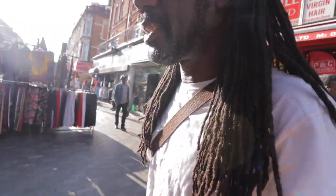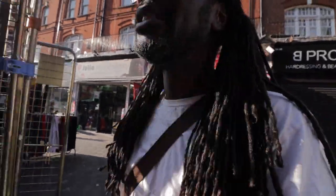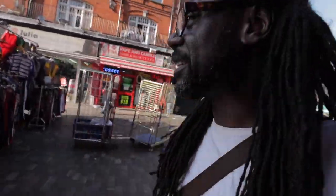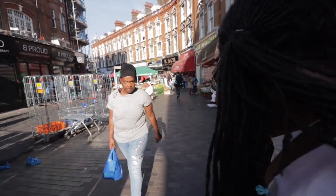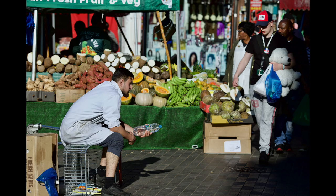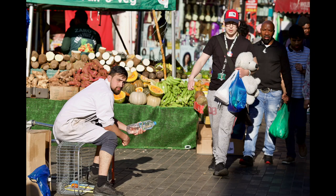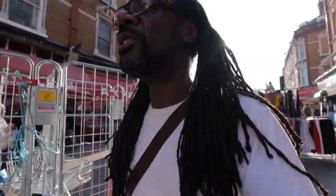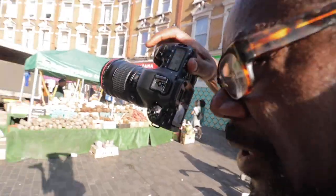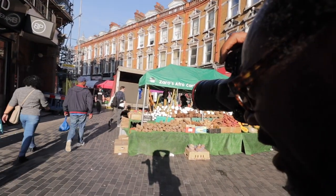Here we go, there's a nice one. Let's see if we can spin around and get this shot here. Let's see if we can do this. See if it'll work. There's a nice one, nice one, nice one. And move on really quickly. You know what I'm saying? It's all good. The famous Brixton market. Here's a nice one. Come on, come on.